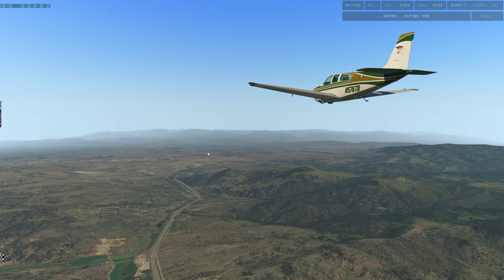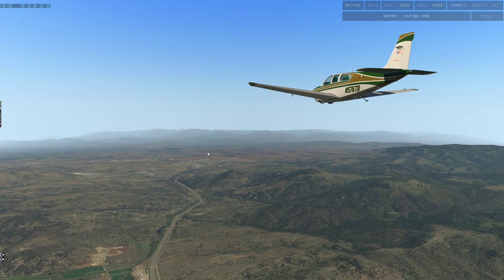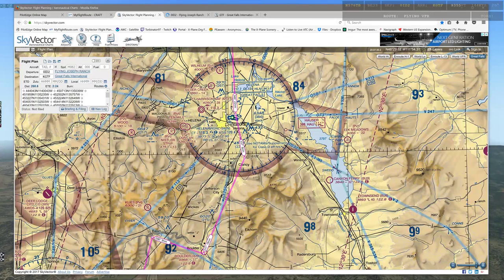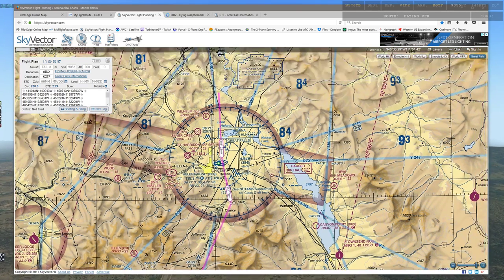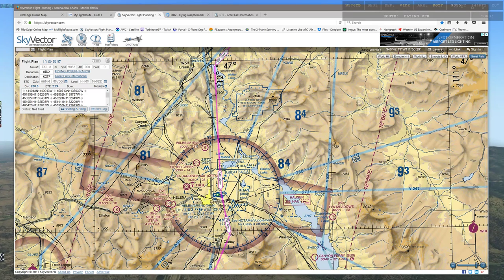So, cool. We are cruising, coming up into this sort of flat area. And that should be the town of East Helena. So I think we're like right in this area right now, kind of coming up on here. And we should see Helena Regional. Should see some water. Hauser Lake, Lake Helena. And we're just turning heading about 340.